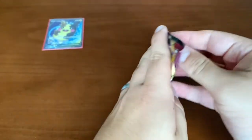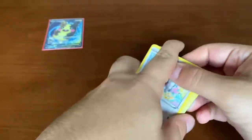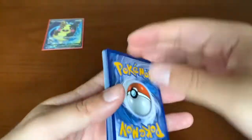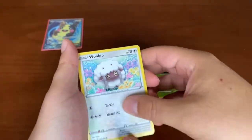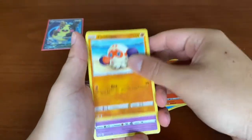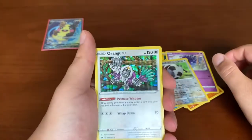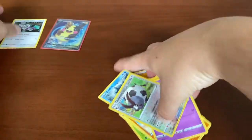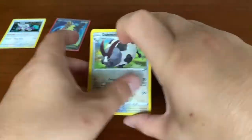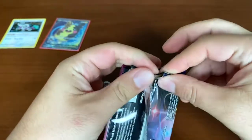All right. Let's get this going here. Maybe we can get ourselves a Charizard. That would be amazing. Code. Four, and here we go. Oh, forgot to guess, but now the lightning comes. Quilladin, Energy Switch, Dottler, Wooloo, Joltik, Salandit, Clobbopus, Ghastly, Dubwool with a reverse holo, and it's just gonna be a holo Greedent. That really is a really nice one. We're gonna put that one to the side. I usually only sleeve my ultra rares, my secret rares, stuff like that. We still take care of them. We're gonna put them in our binder.